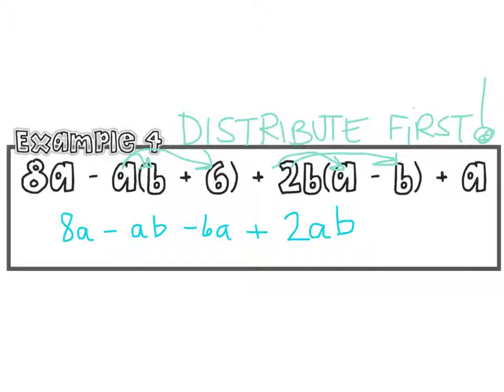All right, now here we go. This is going to get a little tricky. 2b times negative b, that's going to be negative 2b squared, because this exponent is 1. When the bases are the same and we're multiplying, we keep the base and add the exponents. So that becomes negative 2b squared. So that's a little twist there, or a blast from 2 chapters ago. Okay, and then our a. I'm going to put in my invisible ones wherever I have coefficients. Okay, that goes there. All right, now let's color code.